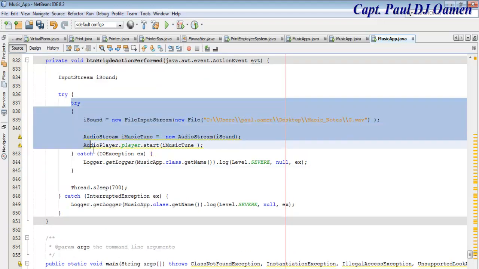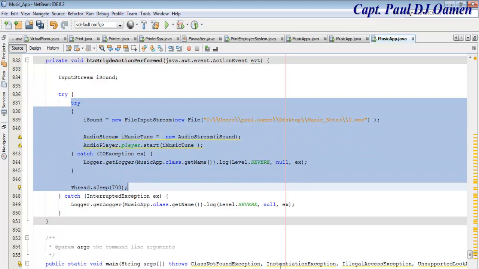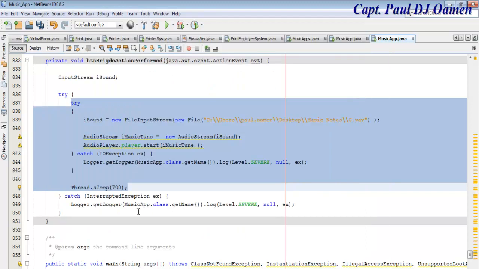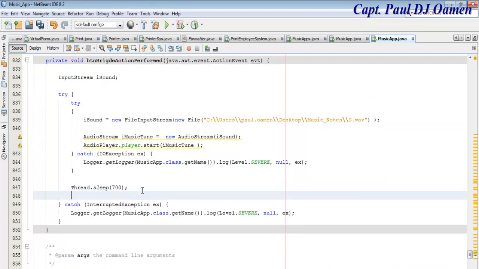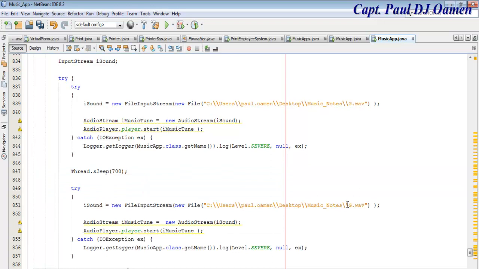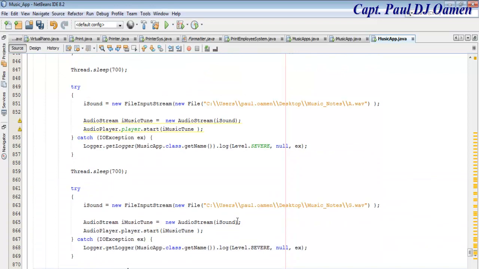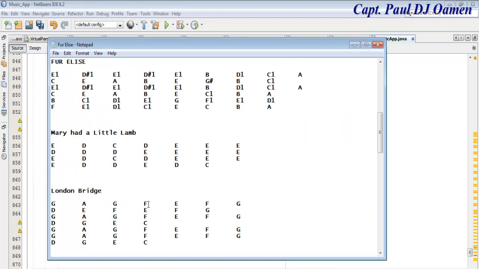Right, so let's copy this. The second music note happens to be an A. So if you look in here, I have A, G, then we have F. So here underneath we have A, so change the G to A. Then the third music note, that is a G, fortunately, and let's see, I think there's an F there. Then we have F, E, F, G.